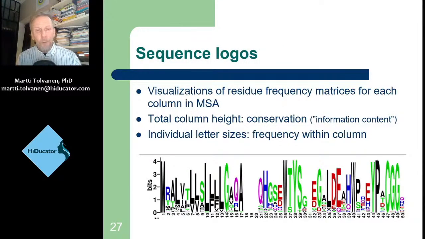Okay, let's move to one more topic of MSA visualization. We have problems if we have lots of sequences in the alignment.